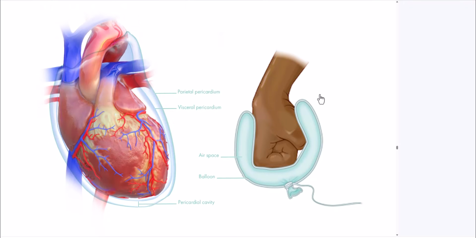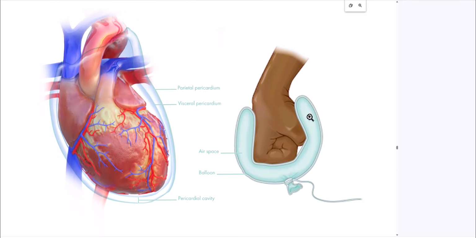Here's a great visual of the pericardium. Your fist in this represents the heart, and you're punching your fist into a balloon. And the balloon now has 2 layers. The layer that is shrink wrapped right up against the heart, the fist, would be the visceral layer. And then the layer around the outside, that would be the parietal layer. Same thing with the heart, same thing with the lungs, same things with your gut organs.